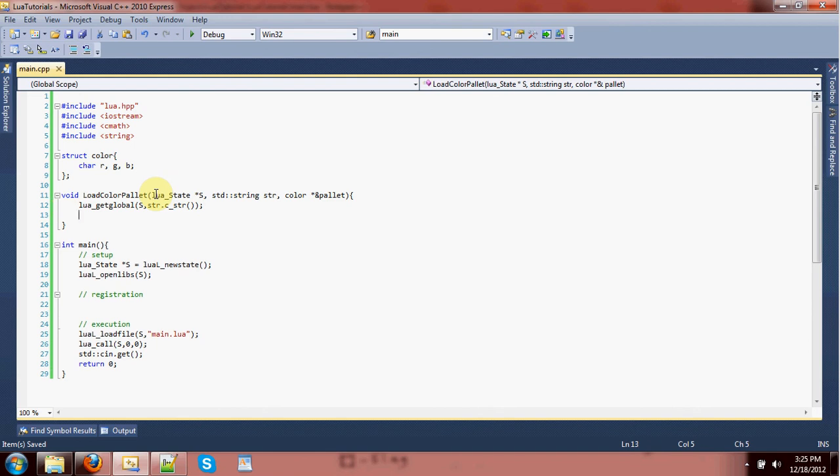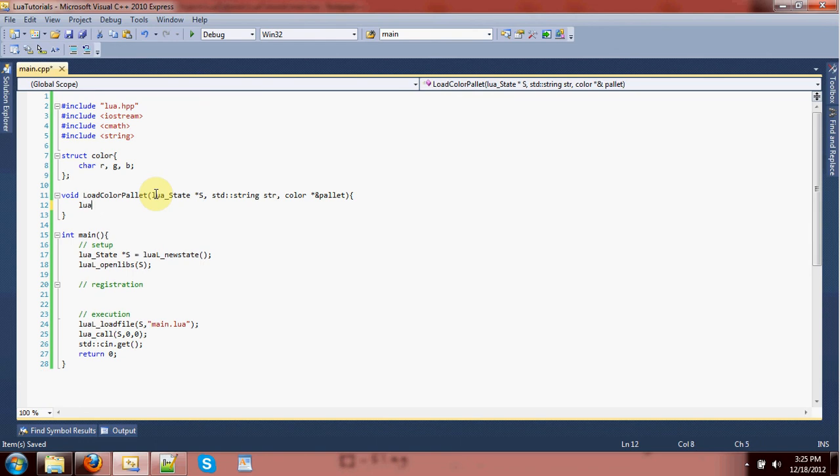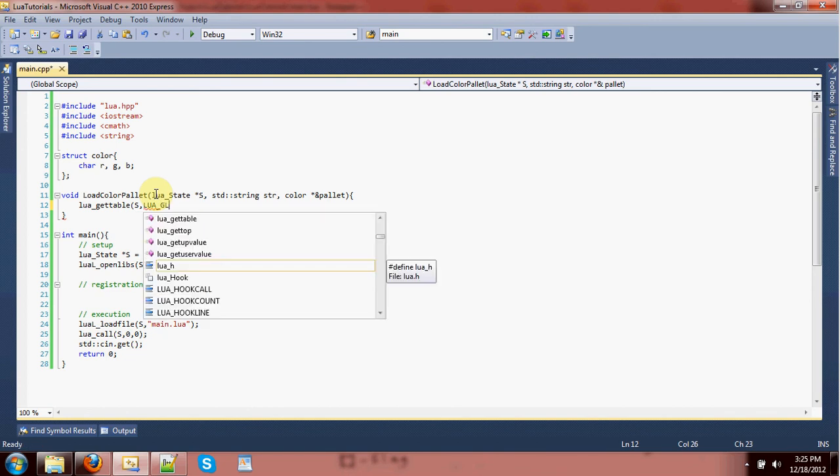We could do Lua Get Table, and then what we have to do is put that there. But then it says int index. What does index mean? Well, we actually have to just say use the global table. So Lua Global, let's see, Lua index, let's see, I thought it was global table index.